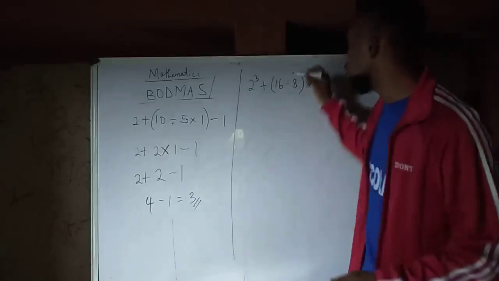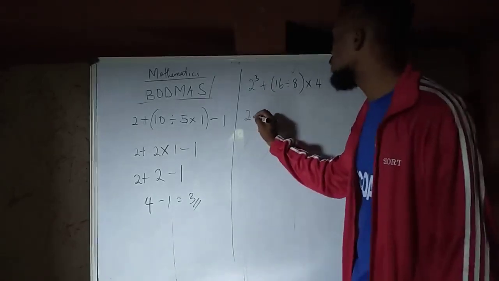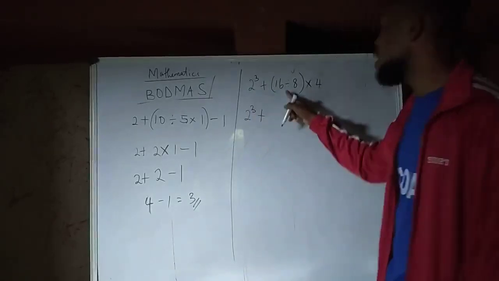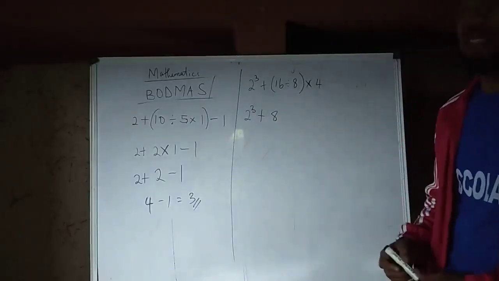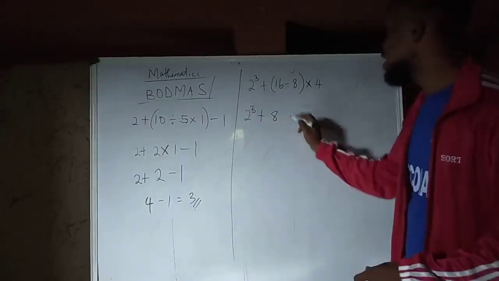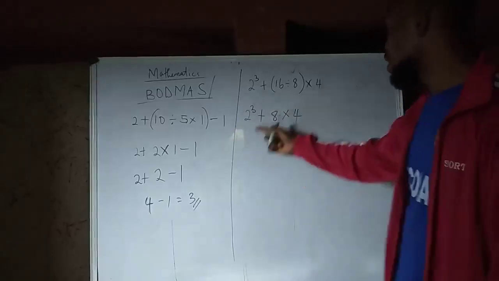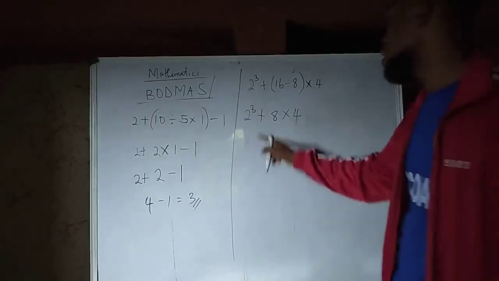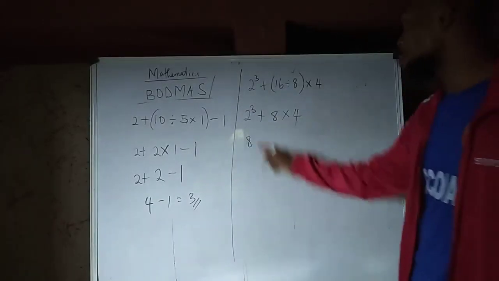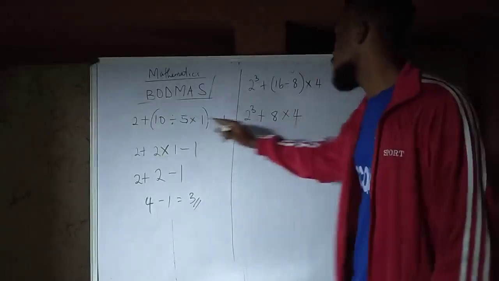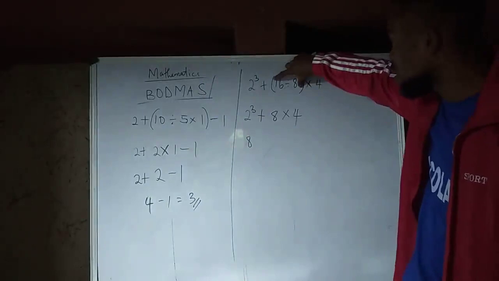According to the order, we'll first check out the bracket. So in the bracket we have 16 divided by 8. So 16 divided by 8 gives us 8. Alright, when you share 16 things among 8 people, you get 8. Then we have the multiplication. Whichever way I want to throw, I'll still get my answer. So 2 raised to the power of 3 now is going to give me 8, because that's the exponent. I have to finish with the bracket.